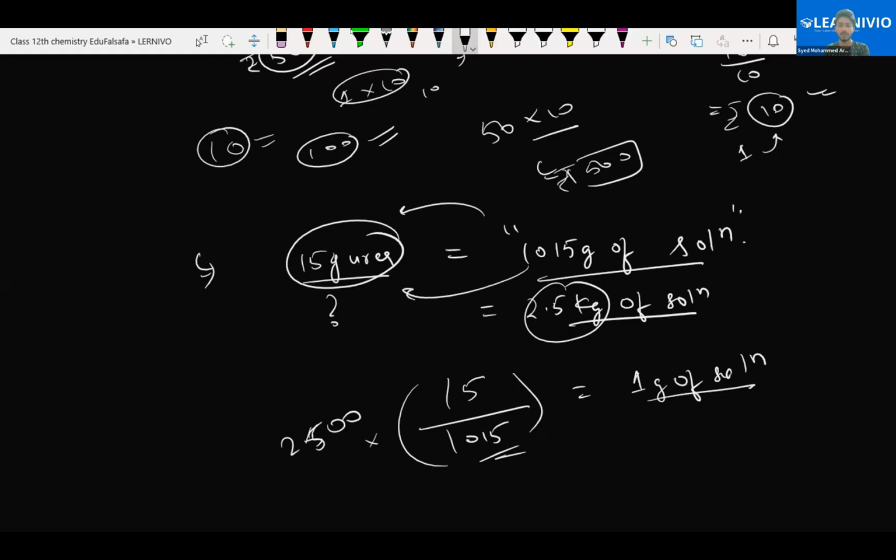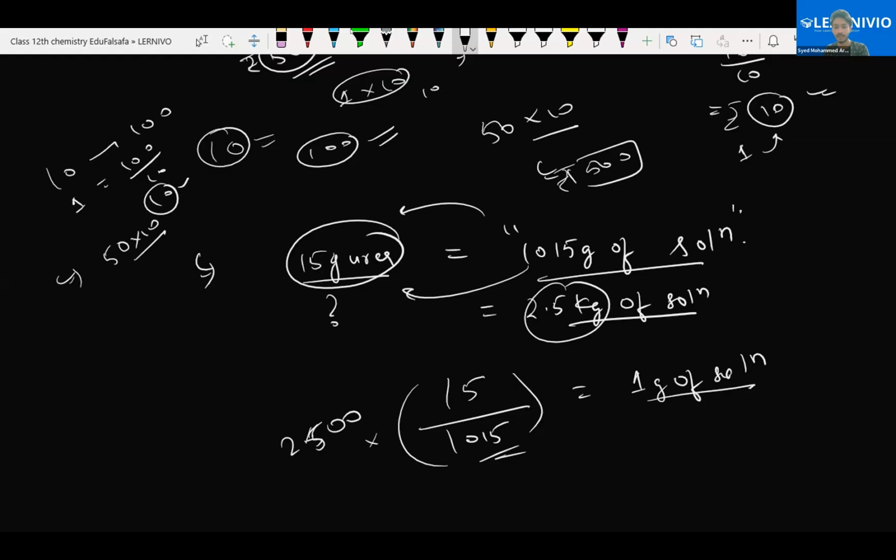And same as the golgappa, we have done before: we have 10 golgappa, price 100 rupees. So if I need to find the price of 1 golgappa, you need to divide this by 10, so you end up getting 10. And then if I ask you to find the price of 50 golgappa, you multiply this by 50. So the same thing I am doing here.